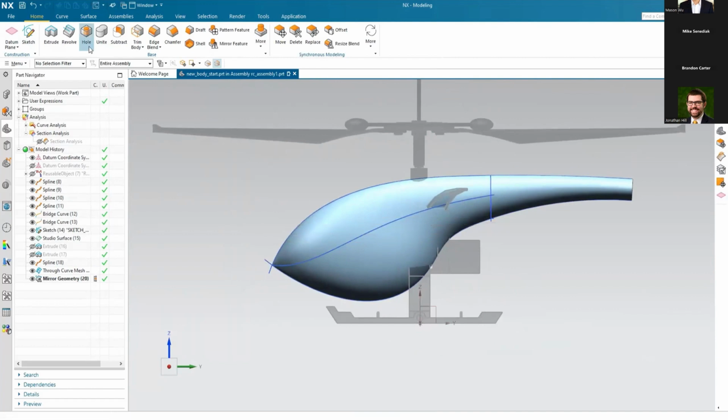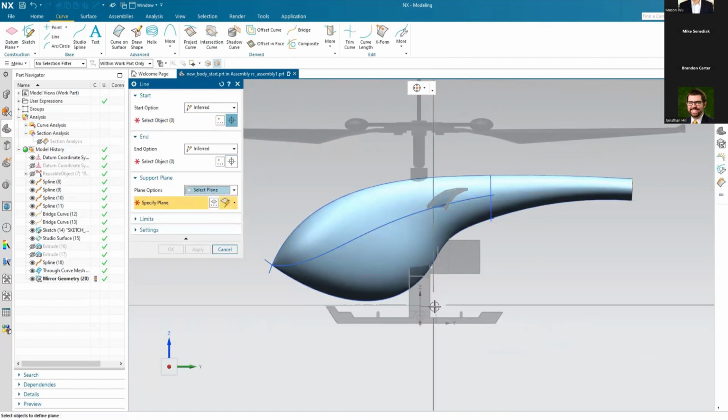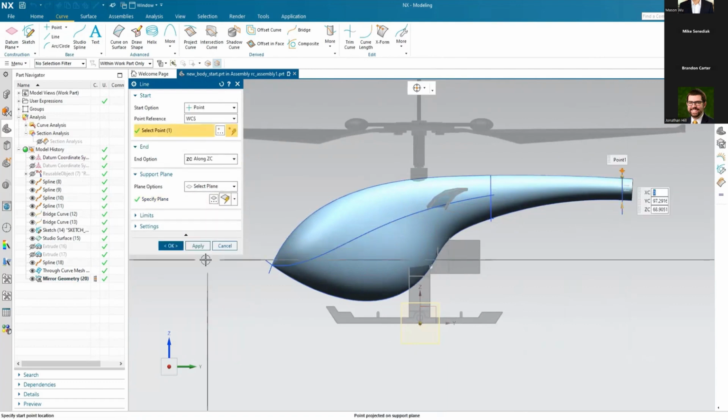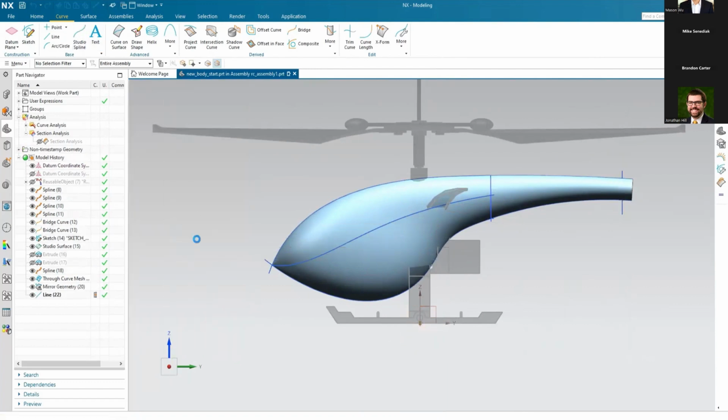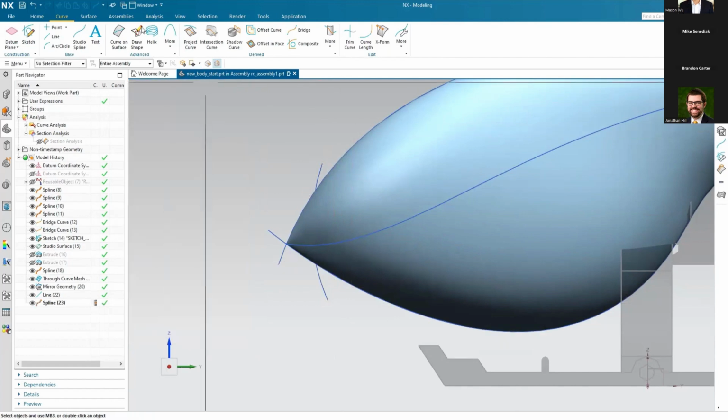As we continue on, a couple other things that we want to do: the nose, we really don't want it to come to a sharp point. So we're going to want to trim some material off there. Same thing on the boom in the back. We want to shorten that up. You can use any of our curves to go in and basically trim those surfaces back. And then we'll fill those in with some of the, again, advanced tools that we have inside of the surfacing.